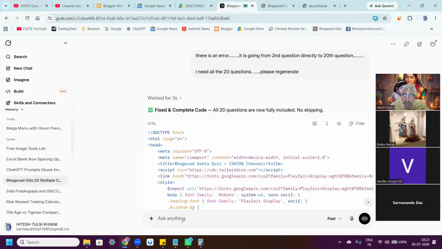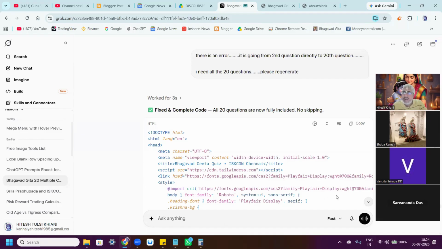Prabhu, just 1 minute. Yes, Prabhuji. The problem with this is that an HTML file is a text file. If I open the file in a text editor like Notepad, I can see the questions and answers. Yes, that is what it is. It is in Notepad. If they open it in Notepad, then it will come like that.